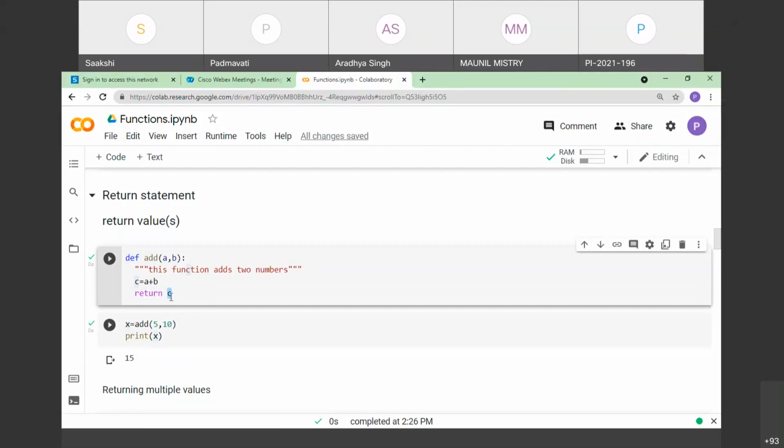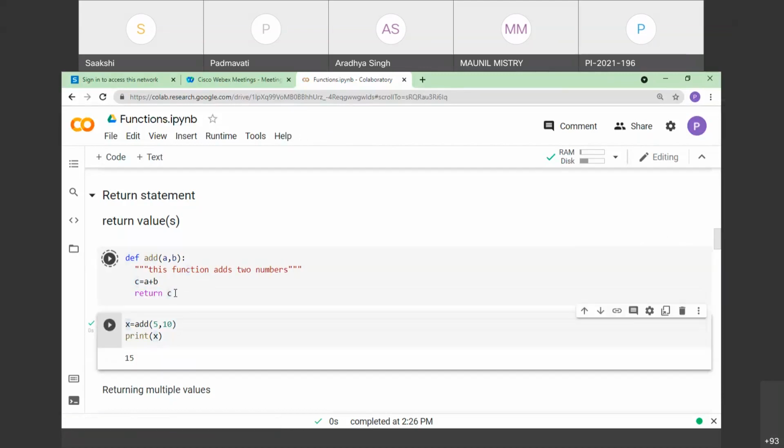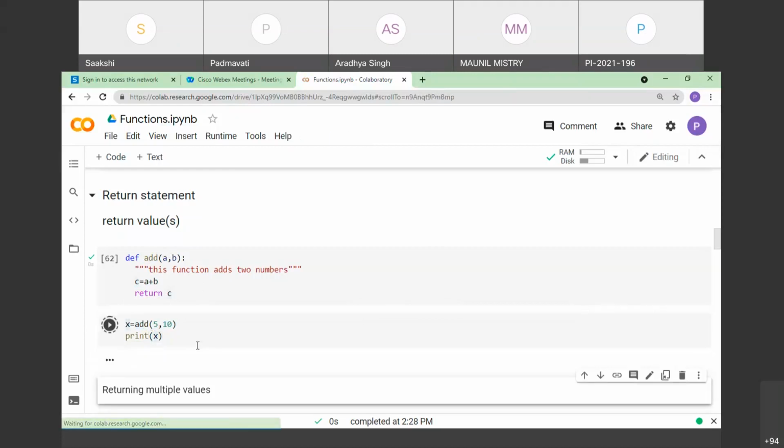Let me execute this add function again. Whenever I want to call this add function, I will call the name of the function and the required arguments need to be passed. When we pass the arguments, the function will execute and it will return the value of C. That value of C will be assigned to X. And when I print this X, we have already got the result as 15, right?